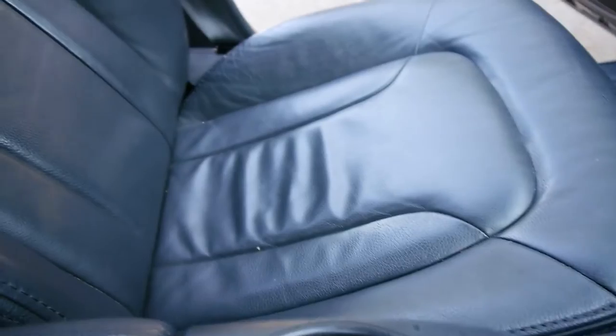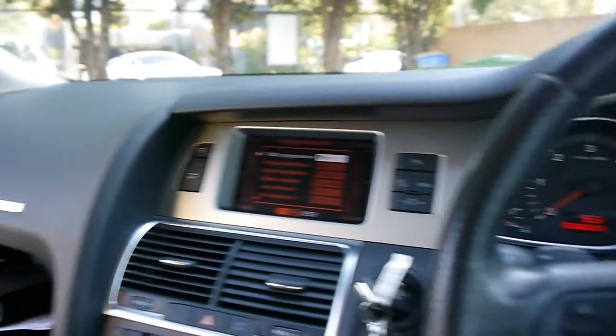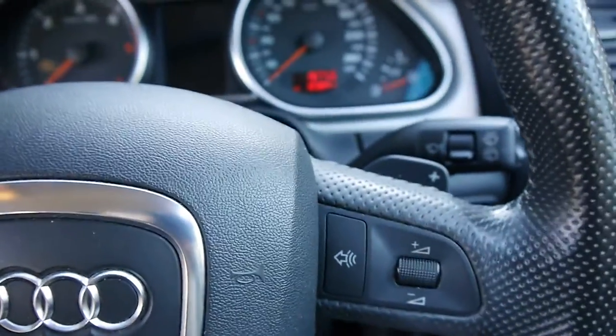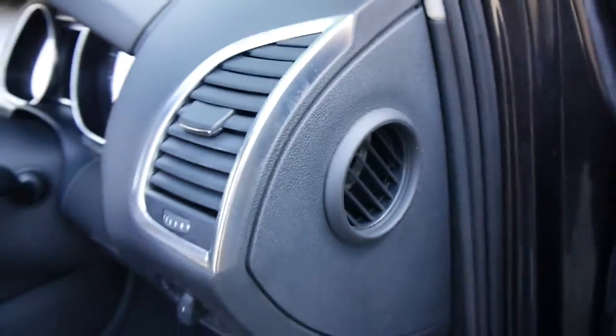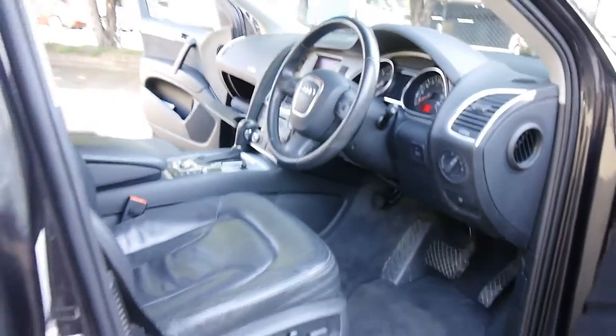The leather's in lovely condition, it's got the original carpet floor mats, the DVD for the navigator, and it even has paddle shift transmissions here if you want to pretend you're driving a manual car. Under the bonnet is fine — we've had a good look. We've got two mechanics who work for us and thoroughly go over these cars.